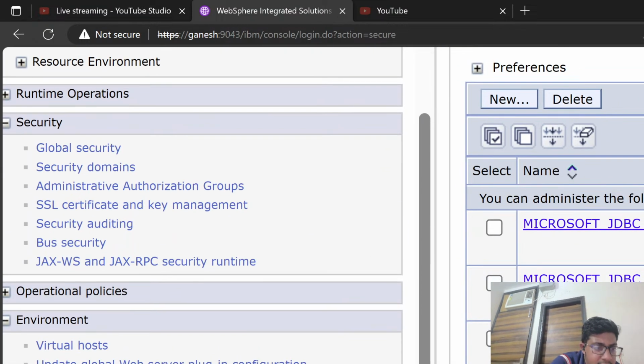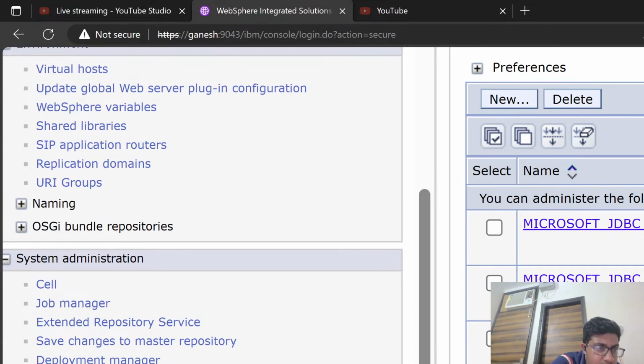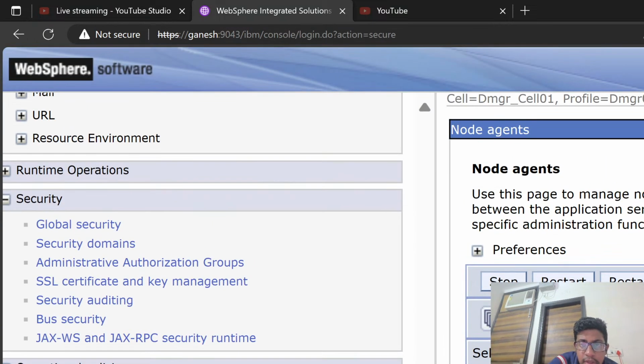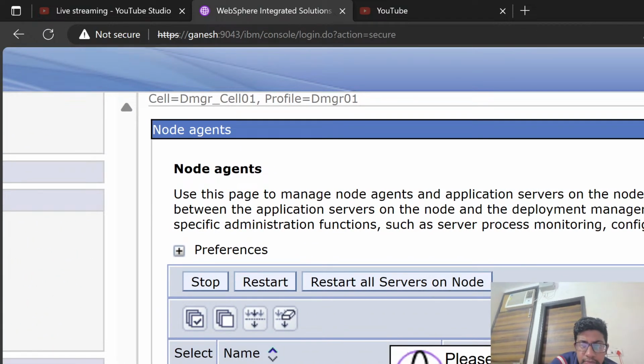Okay, after that, system administration, go to the node agent, restart all servers on the node. This is the mandatory step before test connection.